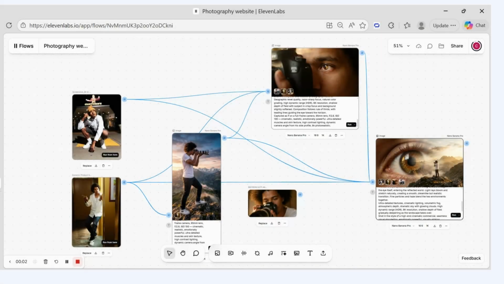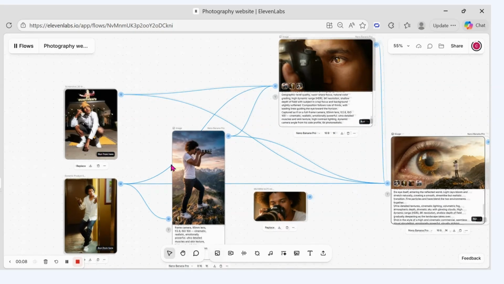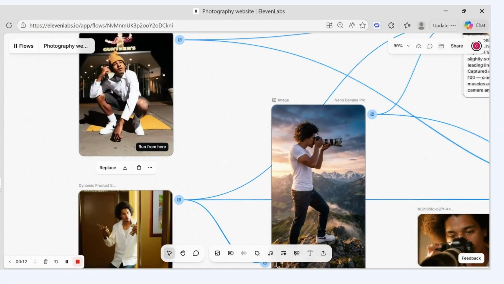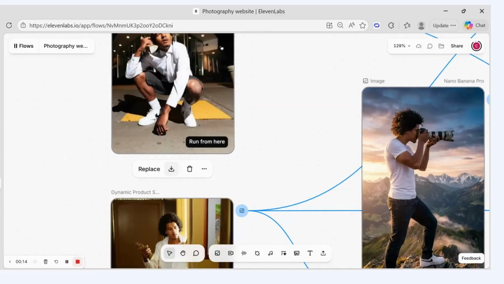Built a cinematic, high-end website video only using AI, no camera crew. I wanted to hop on real quick and walk you through my process for creating cinematic videos for website hero sections. This is Matt, he's a photographer, and I'm designing his website.